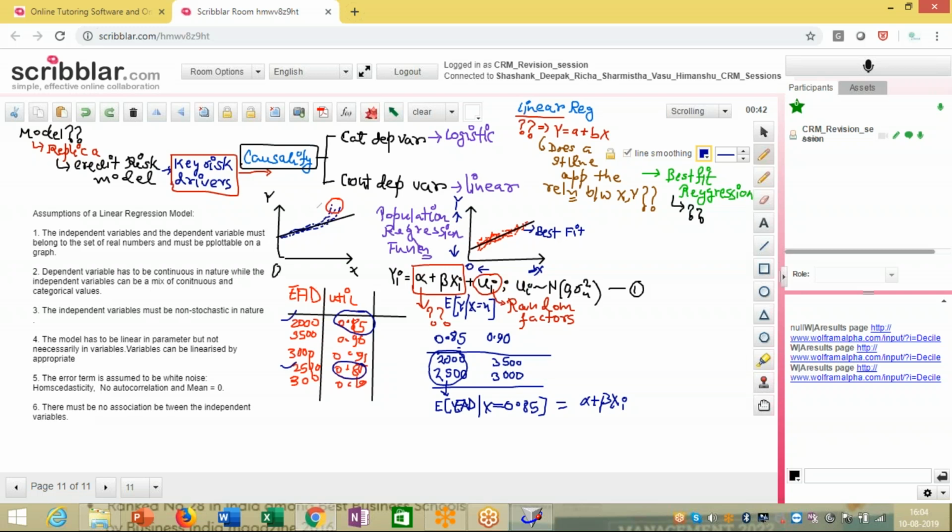And it is this deterministic component that we can predict. We cannot predict the random factor. So our optimization algorithms would be targeted to minimize the impact of ui on our estimates. Right? Is this part clear?